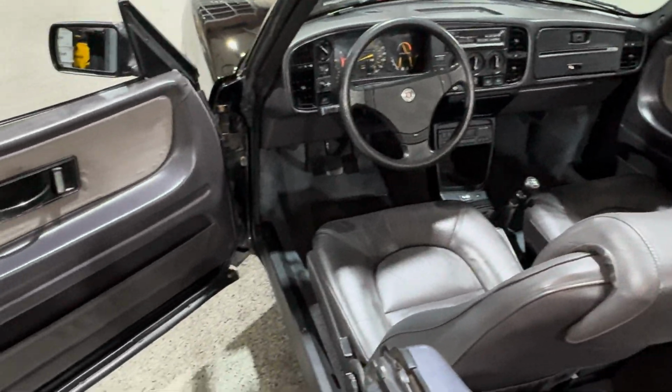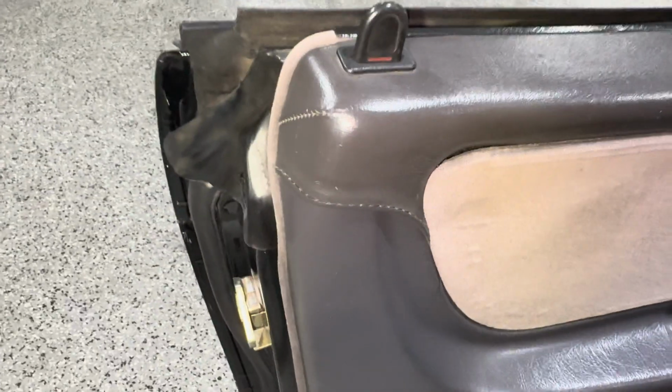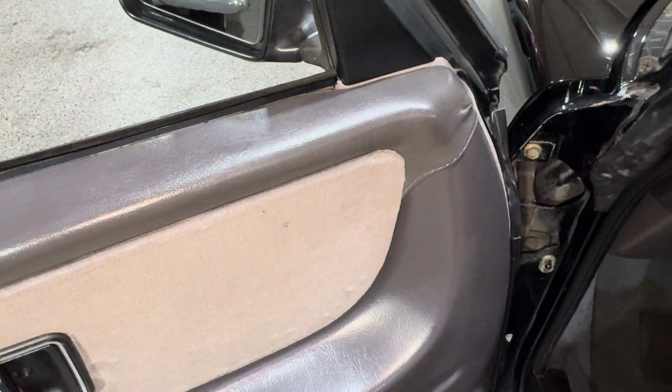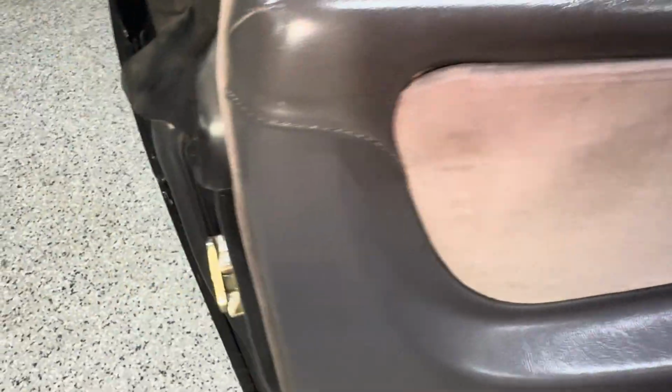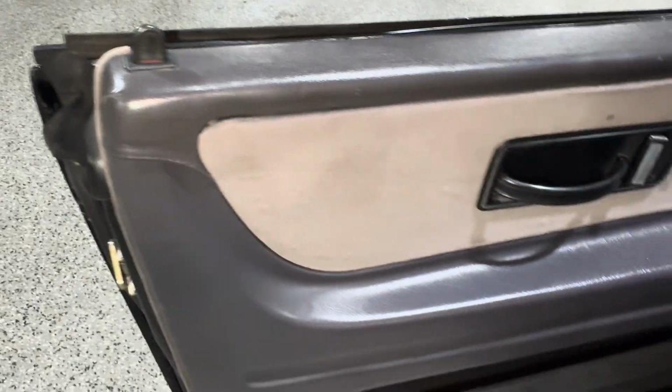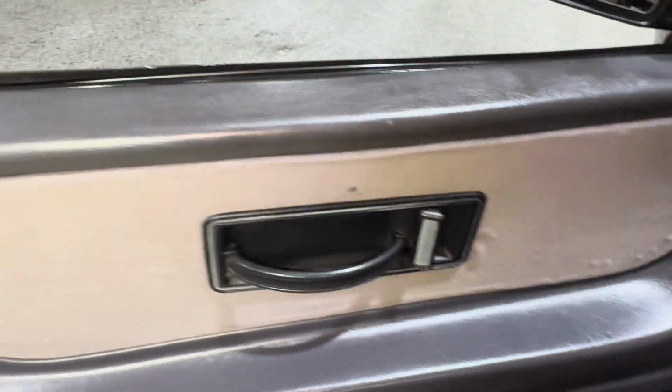Again, excellent condition. So here's the door panel, and they actually put leather on top of the door panel, which is kind of cool. That might be a SIS touch, because I don't think the other ones had leather on top. It's vinyl below that, but they put a leather cap on it. There is the handle, and then the little material.